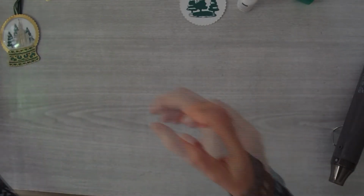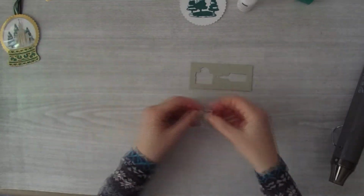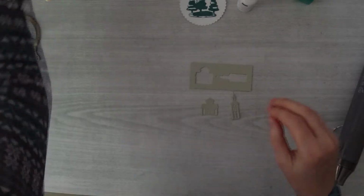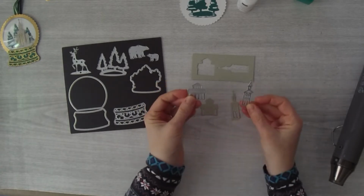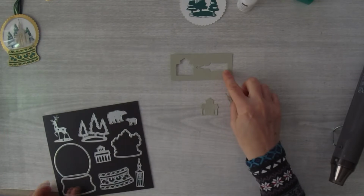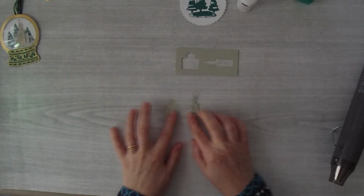So for your church, you're going to die cut them out of some Sahara sand, and there's two pieces. You've got the steeple, and then you've got the main part of the church building. So go ahead and cut those out of a piece of Sahara sand. Reserve your piece of Sahara sand. You have these two pieces.